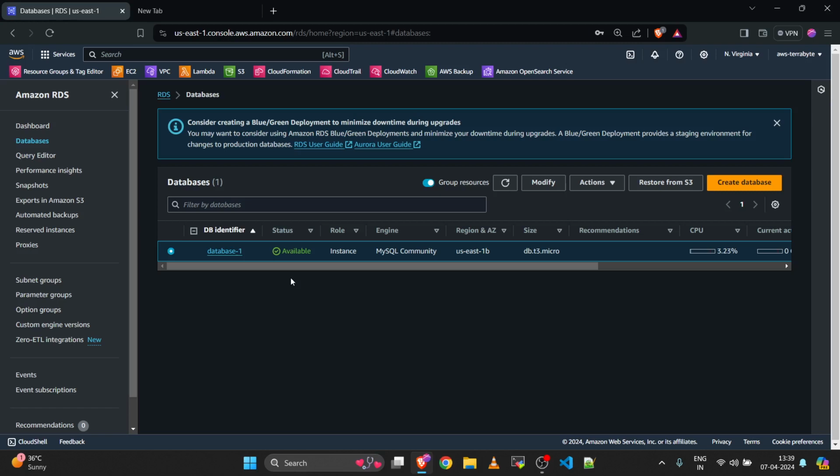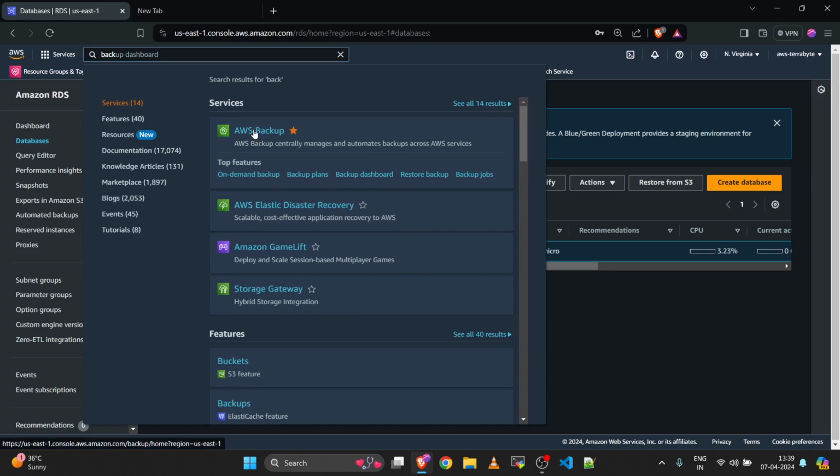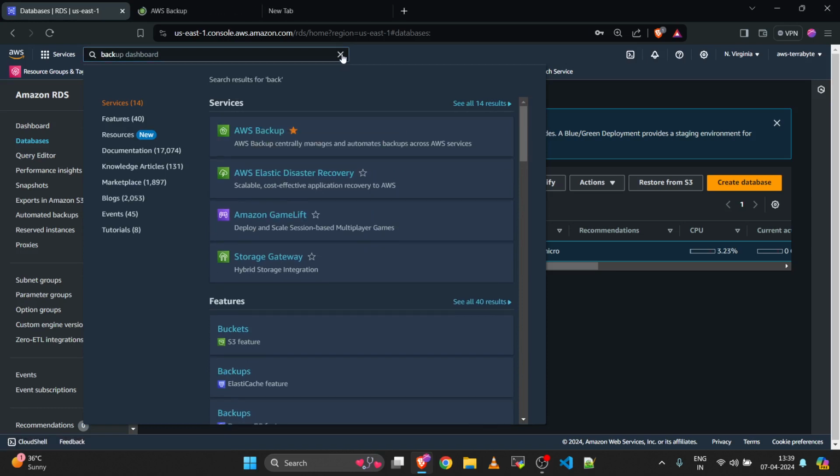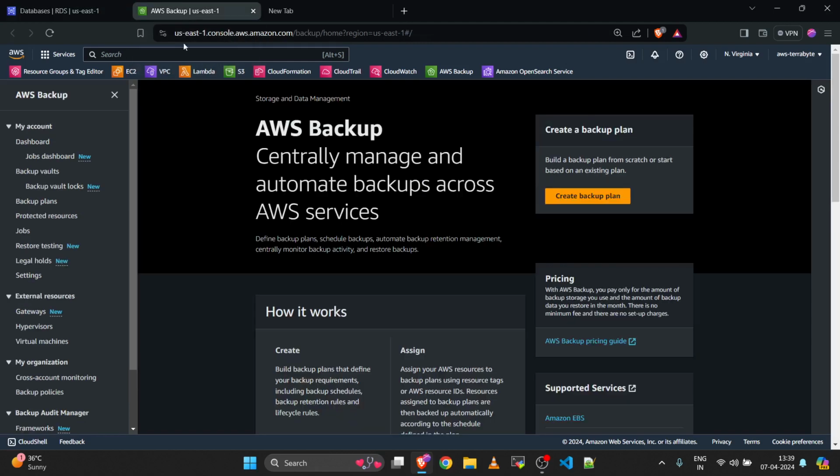In this video, I'm going to use the AWS Backup service to automatically take a backup and transfer it to another region. So let's see what the AWS Backup service is. Click on the search tab and search for AWS Backup. I think this service launched 3 years ago, and nowadays it is a very popular service, and it makes the backup process much easier.